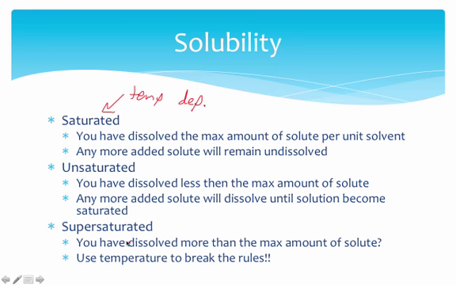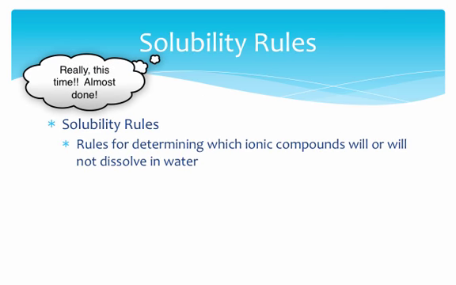So to get a supersaturated solution, we raise the temperature of our solution, we dissolve more solute in at that new temperature, and then we allow it to cool back down again. When it cools back down, the extra solute will actually stay in solution. It needs to get pushed out of solution somehow, and just cooling down isn't enough for that to occur. As a result, you get a situation where you have a supersaturated solution, and as you might imagine, this is actually a relatively unstable scenario. Supersaturated solutions have been used in a couple of different ways, and at the very least can be a very interesting thing to watch.